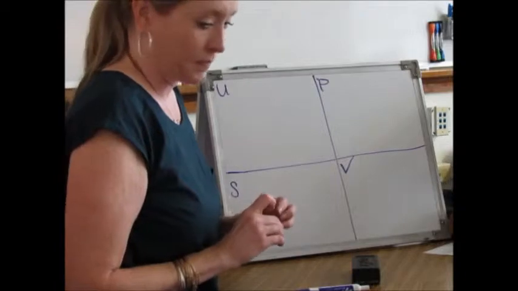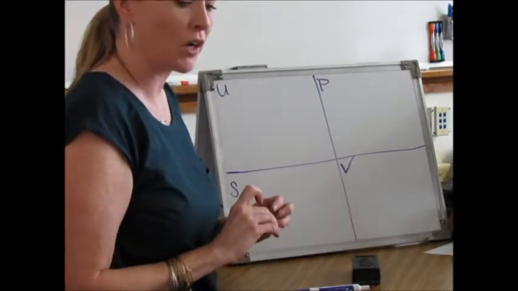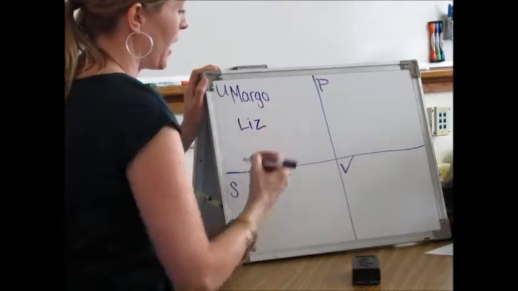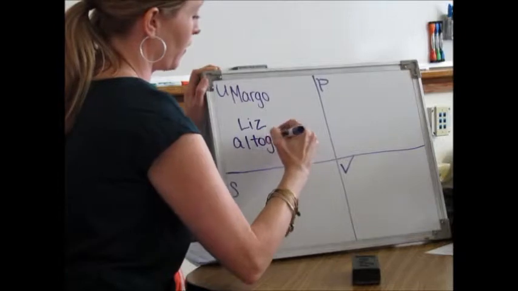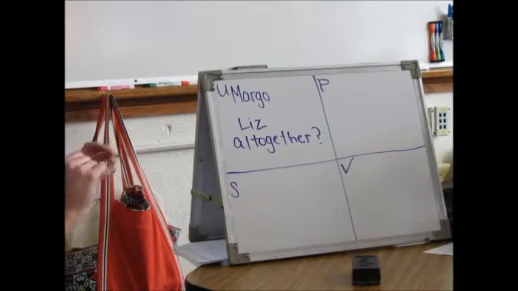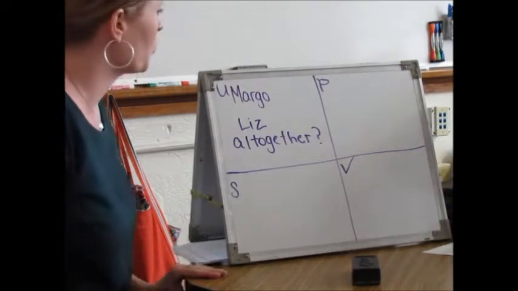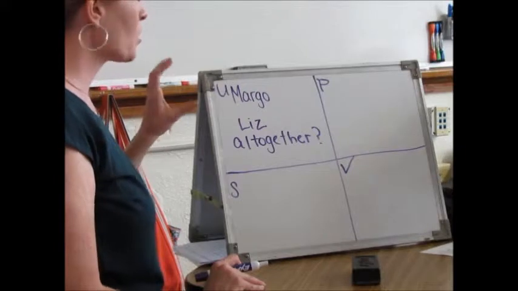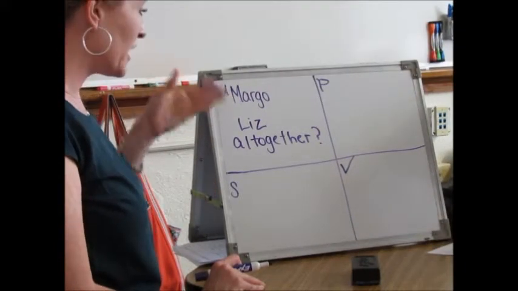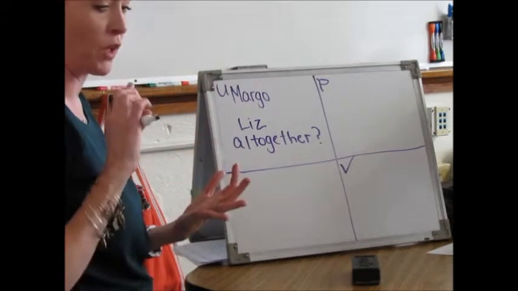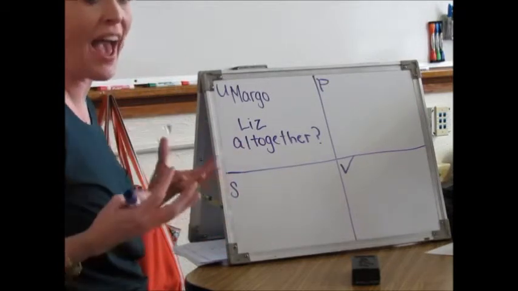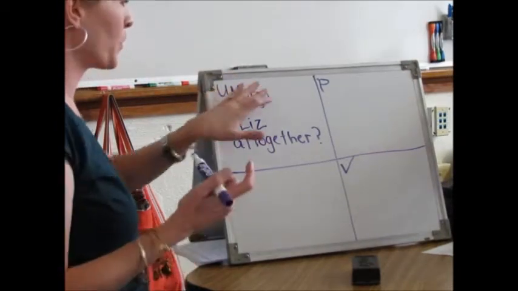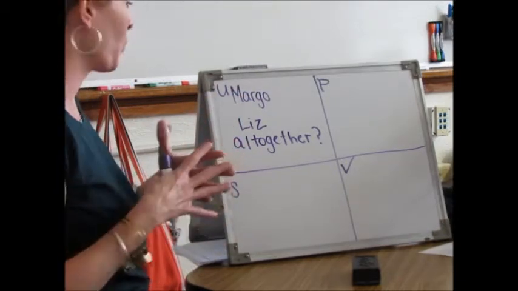How many tea packets do Margo and Liz have together? So we have Margo and Liz, and how many do they have all together? Tea packets, right. So are we going to figure out how much they have for just one of them? No — we have to figure out what each one has. And just like when we're making change or subtracting, we always have to figure out how much we have. So how much does Margo have, and how much does Liz have? We have to figure them out kind of separately before we can figure out together.